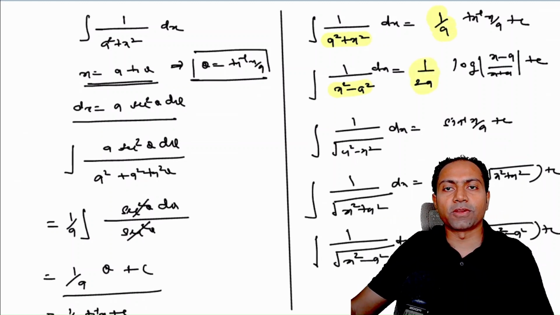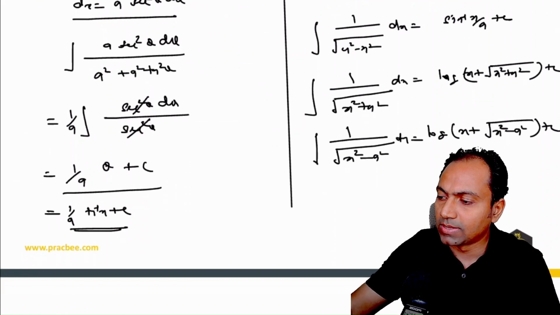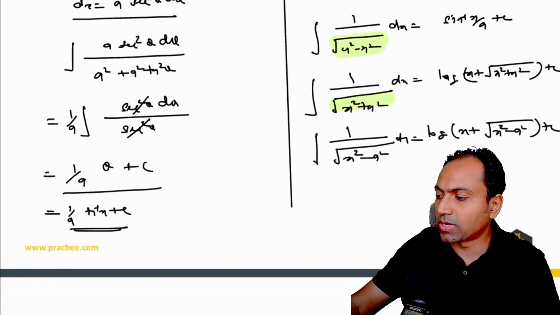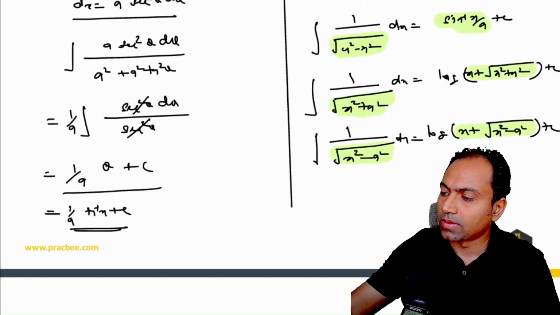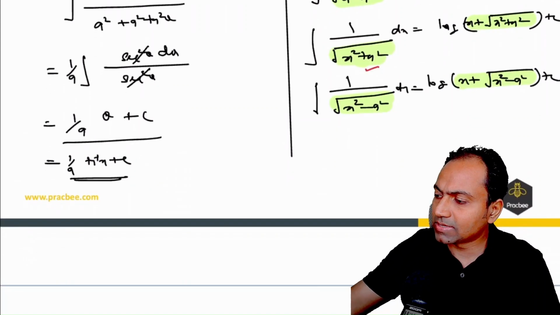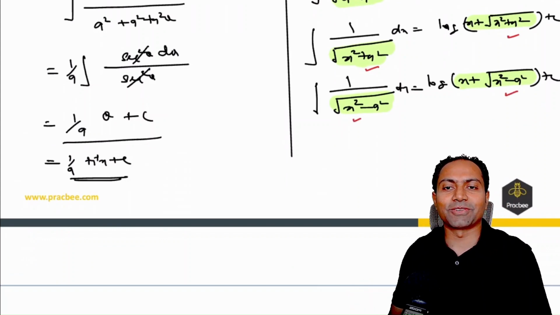And this is very important because this will not come when we have root sign. So if you look into this root sign, this part is absent. We do not have 1 by a terms. Now in this first case, we have sine inverse x by a. In these two cases, we have x plus root of x square plus a square and x plus root of x square minus a square. So you can see that this part of the expression that we have written here is coming out to be the same at both the places. And this is something very interesting to note.